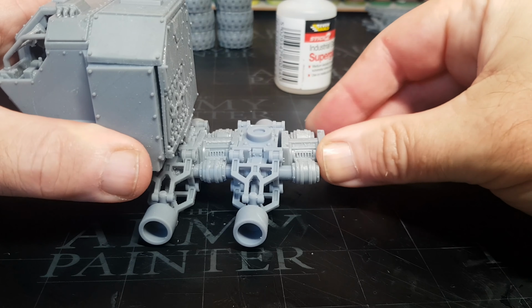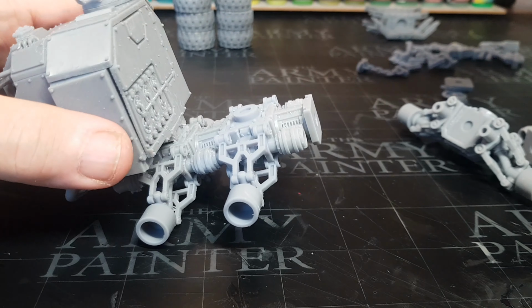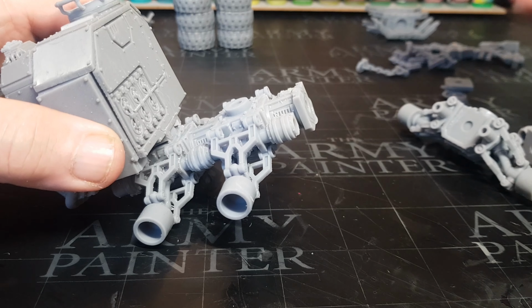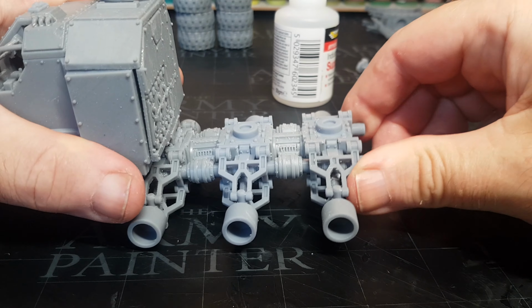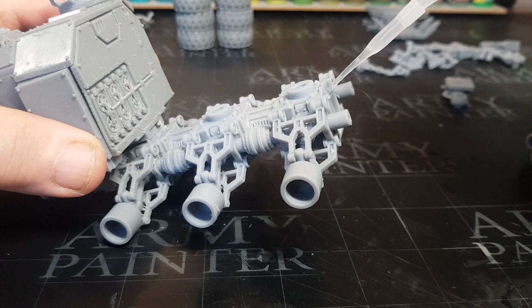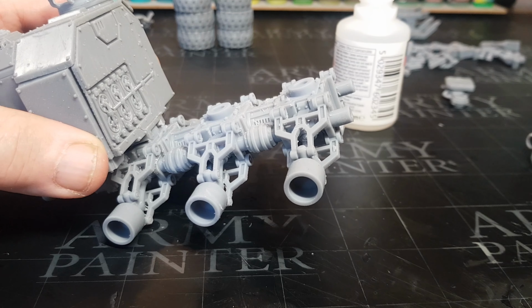So this is where these bits all, you can put magnets in. So rather than gluing them like I am, you can just attach them with the magnets. They'll stay nice and secure. And then if you want to add bits or shorten bits, you can, which is just awesome.